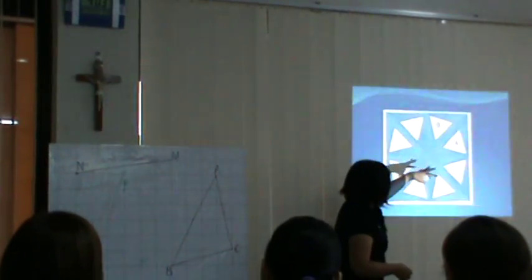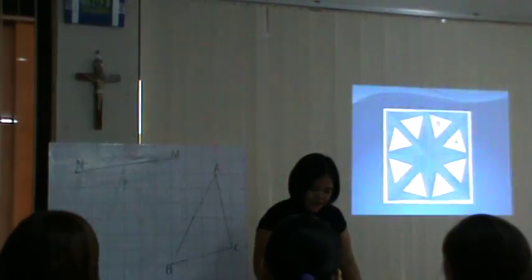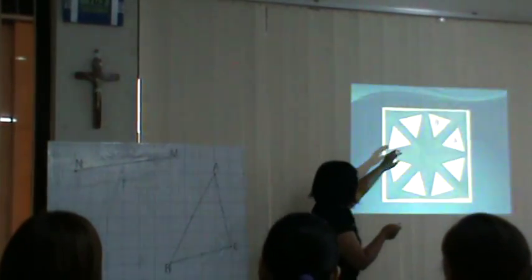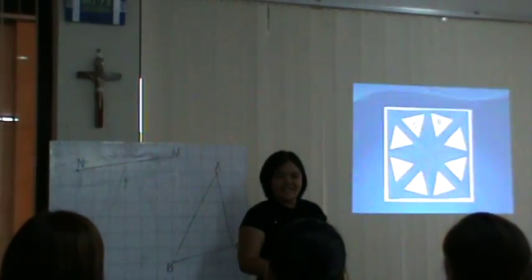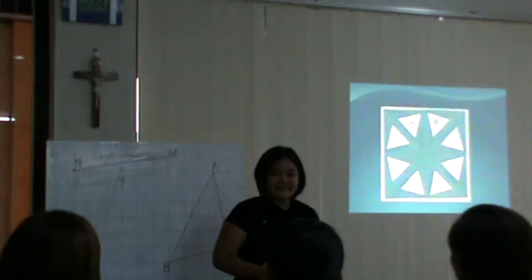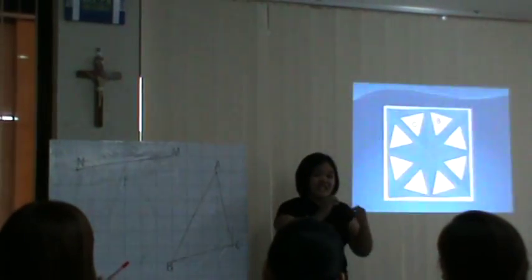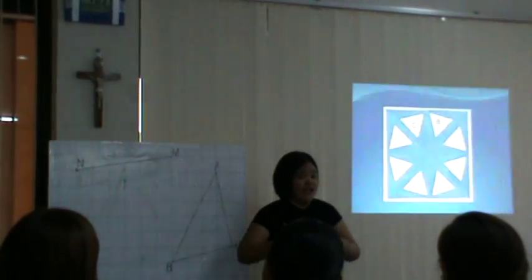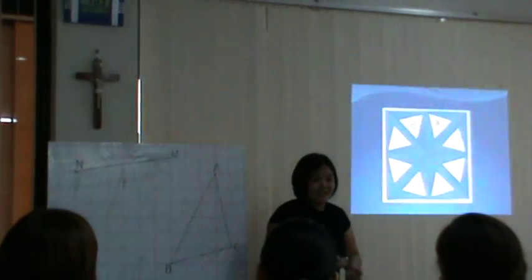How about, did it turn into another shape? Okay, no. It did not turn into another shape. It is still the same triangle. Now, let's observe again from triangle B to triangle C. Do you notice any movement again of the triangle? Okay, it looks like it flips sideward, right? But did it change the size of the triangle? No, it did not change. It's still the same triangle, and it did not change into another shape. It did not become a circle or a rectangle, right?